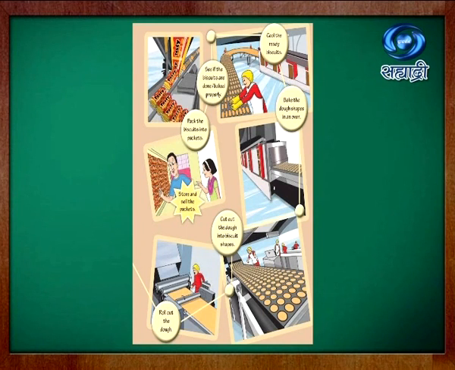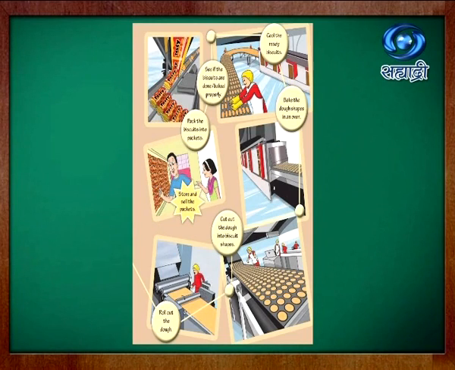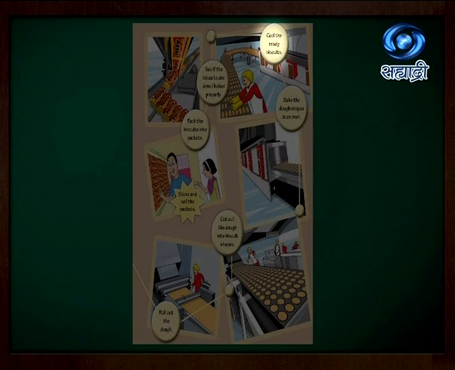The next step is bake the dough shapes in an oven. Once we cut them into the required shapes, we put them in an oven to bake. What do you think happens after we bake? Cool the ready biscuits. Yes, after we bake them, the biscuits are ready. But we keep them aside to cool.